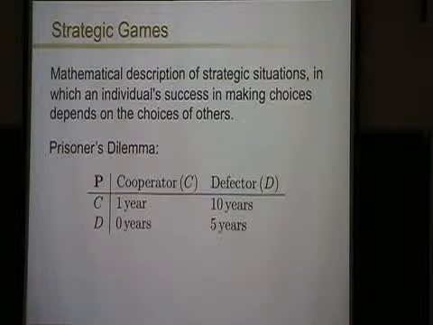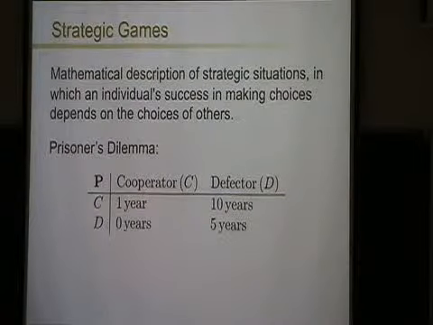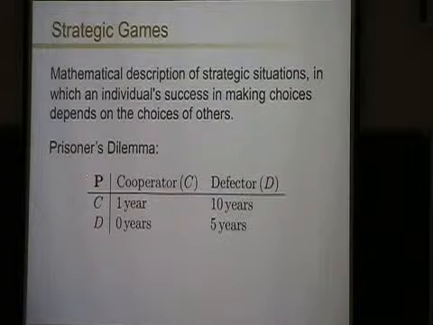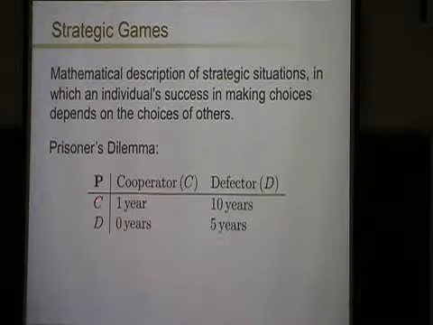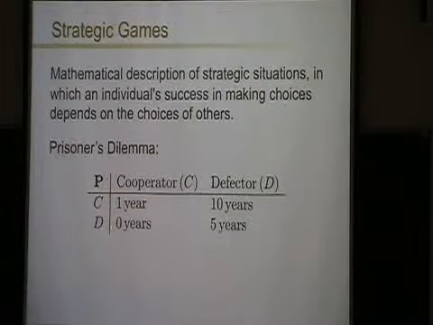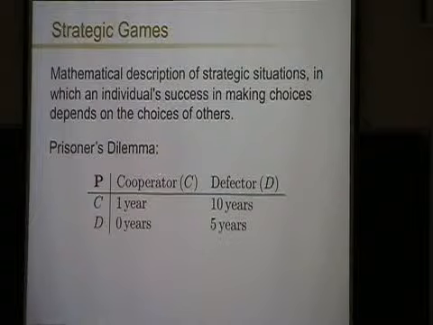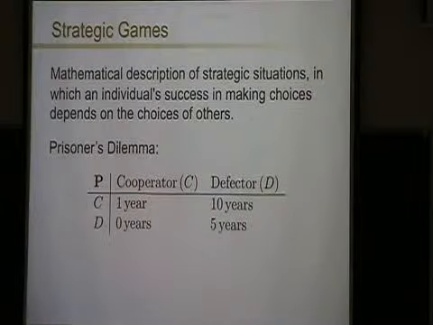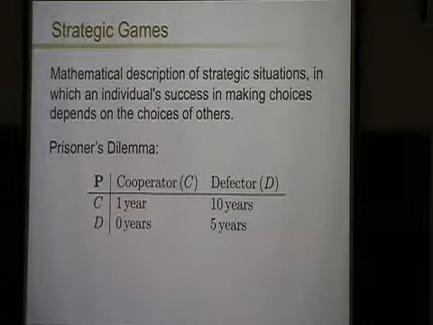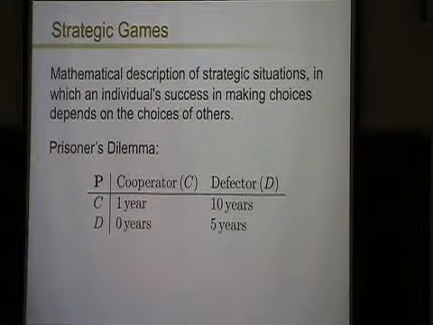So you are player 1, and you have two strategies. You can cooperate, or you can defect. Player 2 is here on the row, and you also have the same kind of strategies, cooperate and defect. And the entries in the matrix are the payoff for player 1. Okay, and I'm going to go through it now in detail.